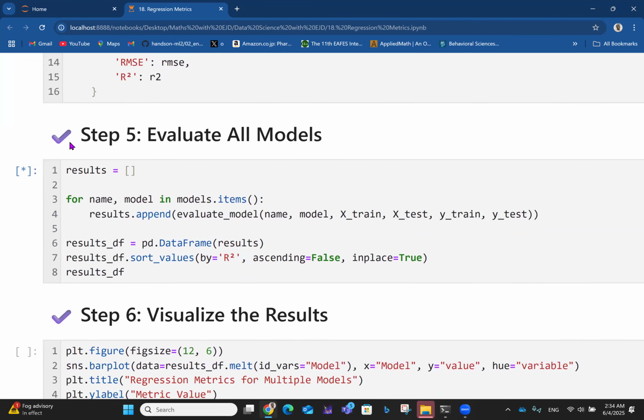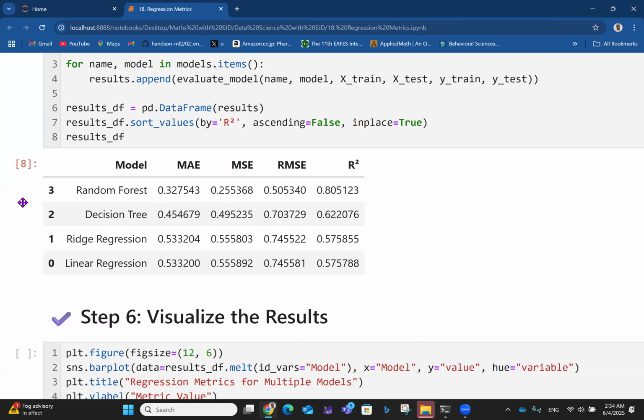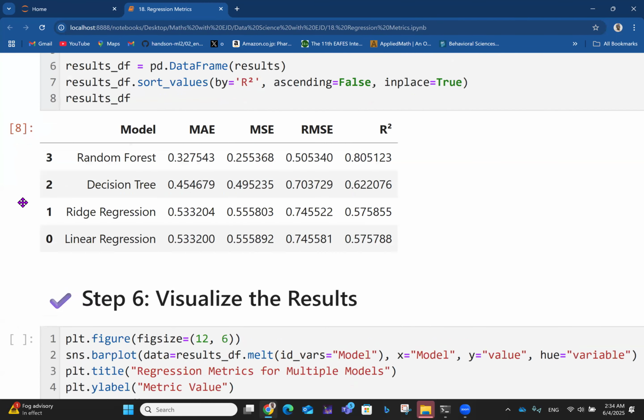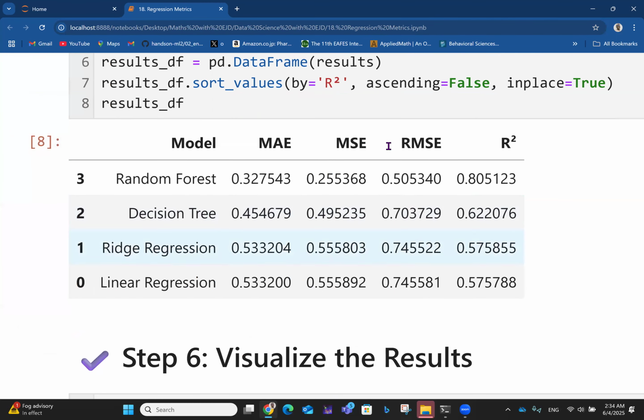It's still running. It takes a bit of time because I'm iterating over each of the models, fitting the model and evaluating each one. Okay, the model has been fit, so it's evaluating each model. So now the result is out, and we have arranged it according to R squared. The one with the biggest R squared comes out on top, as expected. Random forest is always boss. So that's 0.8, followed by decision tree at 0.62.